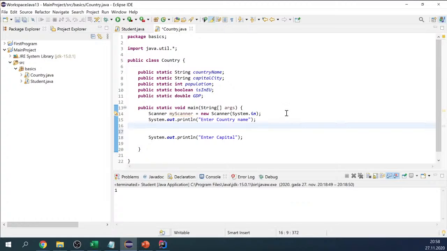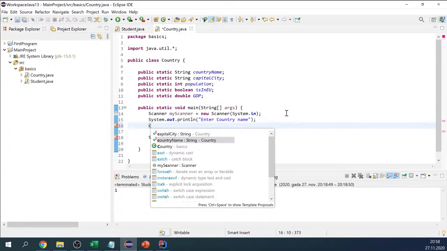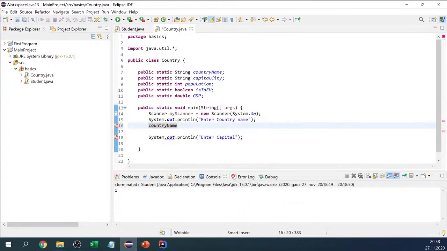And here we can get country name. And if we use country name, also one more thing, if we use static variables, we can access them in two ways.